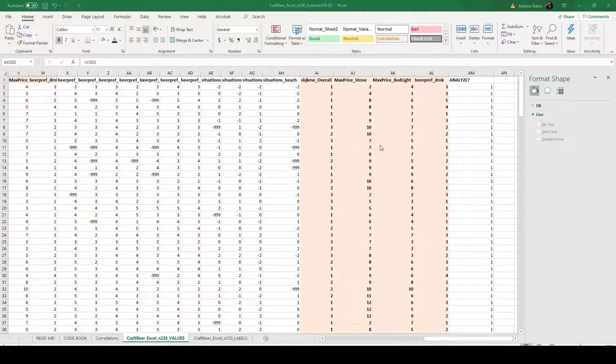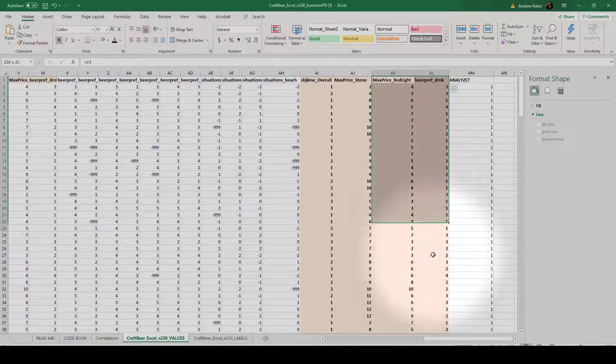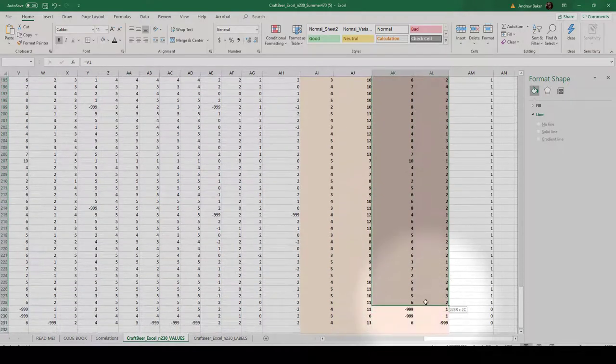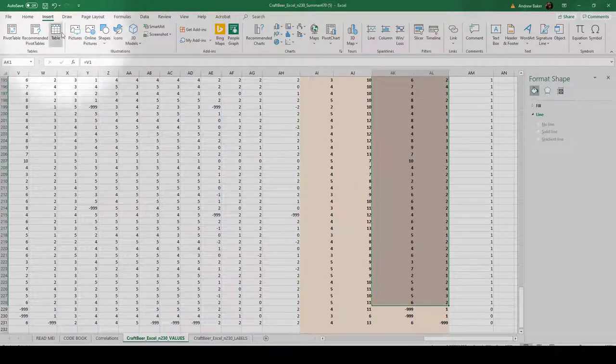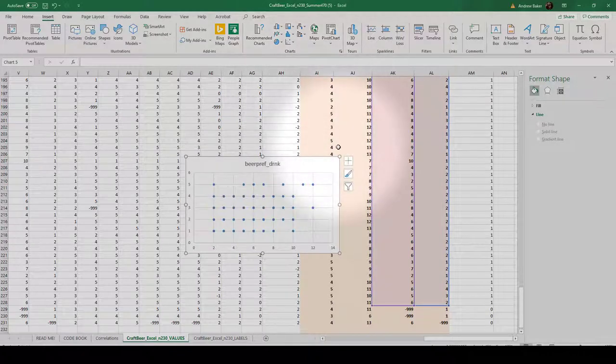As we saw previously, there was a pretty weak correlation between the max price one's willing to spend on Bud Light and their beer preference for beer getting them drunk being a good beer. What if we wanted to visualize this relationship with a simple scatter plot? Since the two variables are right next to each other in Excel, it's very easy for us to create a scatter plot. Just simply select the two columns, of course, ignoring those last three values that we want to skip. We just go to Insert, and under our chart options here, we just need to create a simple scatter plot.